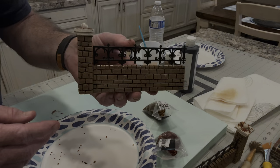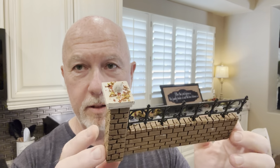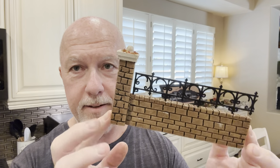build a fence. Okay, well, like I said, hopefully that inspired you to build your own fence. These are pretty simple to build. They look incredibly good, I think. Not too bad. The color is not, you know, perfect, but if you didn't have anything to compare it to, this would be a perfect looking fence. You could make it a little more red, it would be a perfect looking fence. You could make it a little more orange, it'd be a perfect looking fence. The point is, whatever you make, as long as it's all consistent and it all looks the same, it's gonna look good no matter what you do.